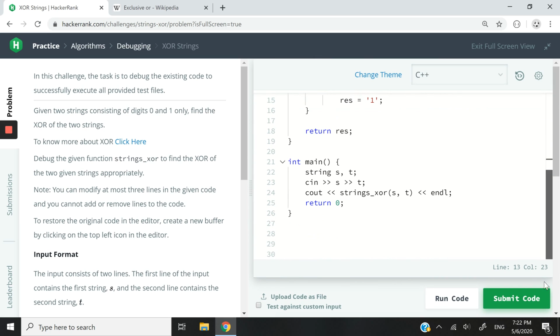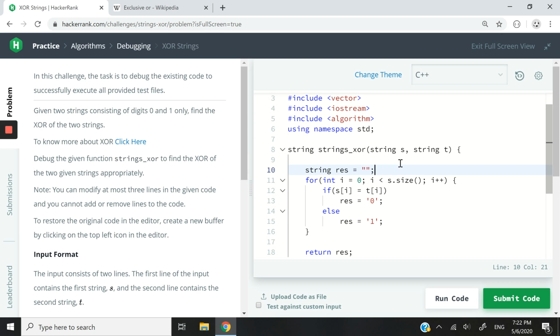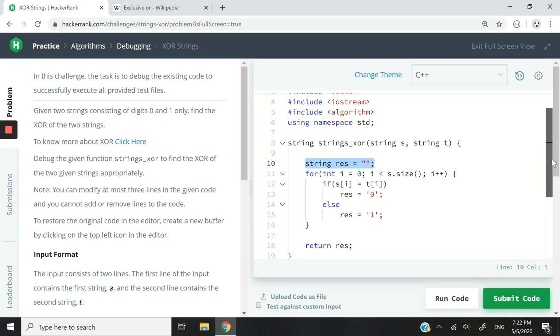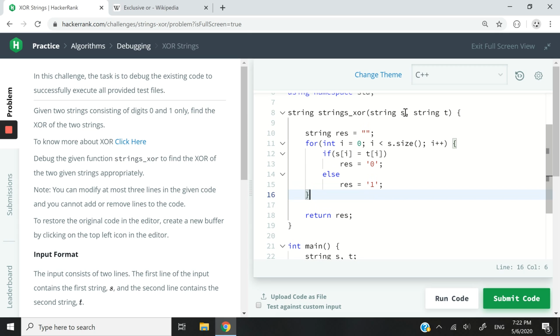And it's very easy to see why. Basically, if you scroll down here to the main section, you can see we are creating two strings. We are adding values to the strings. And then we run that method, which is supposed to return us a string so that we can display it on the screen. So let's look at that method here. We are taking two strings called S and T. And then we have this local variable here. It's a string variable called res for results. It's an empty string. And then we have this loop here, where we're going to loop from the beginning to the end of our S string.